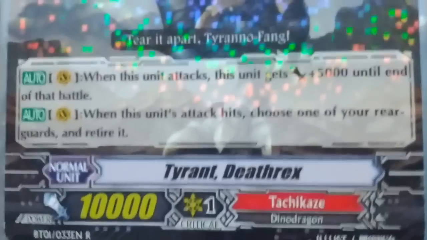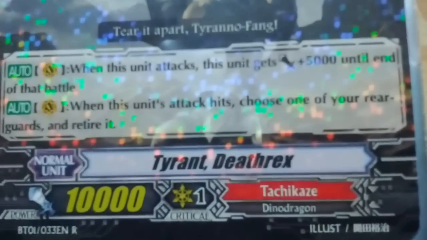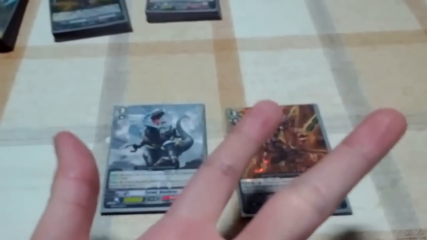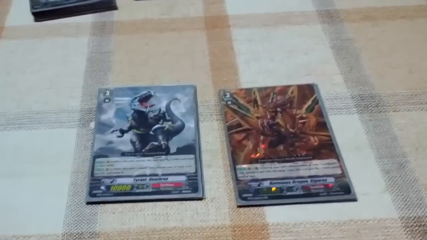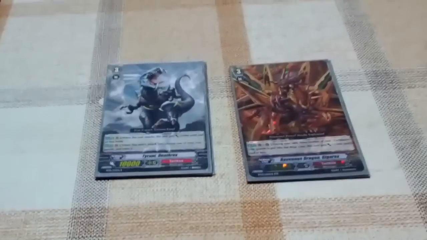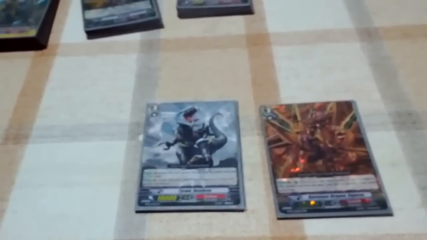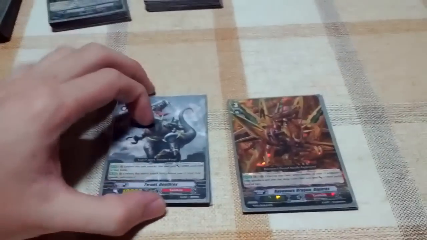But it comes at a price, of course, that if it hits, you have to choose one of your rear guards and retire it, which is the second skill. See that? So which is also why I need to pair it up with Scaptero, Dragon Egg, or Blight Tops. And they will serve to recycle the cards that I have put into my hand, increase my hand, as well as increase my defensive capabilities. At the same time, thinning my deck out so that my chances of drive checking a trigger is higher, with the unnecessary cards out of the way. So there you have it.